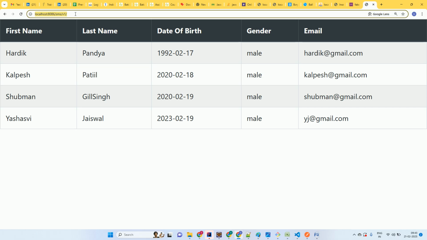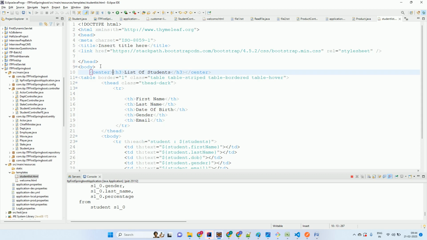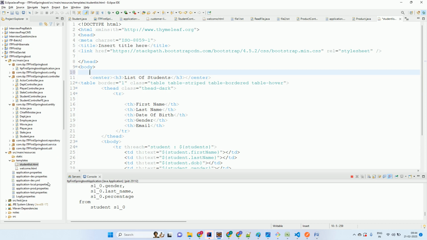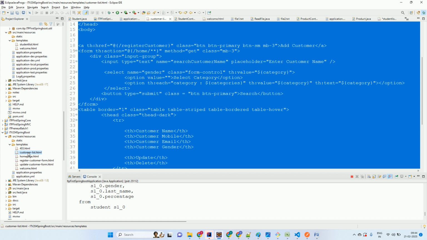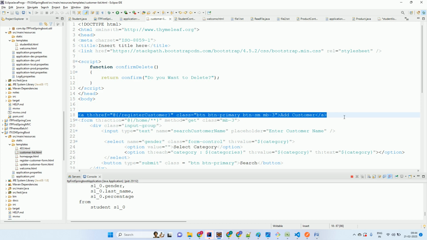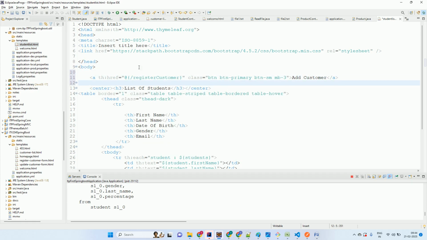Now I want a button on top to add a new student. So on the top of this, what will we have? Add student. So that is what I had taken from here. You can take an anchor tag, and on top over here you can take an anchor tag and say add student.